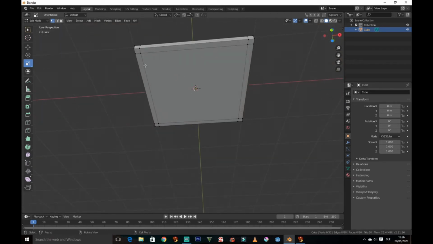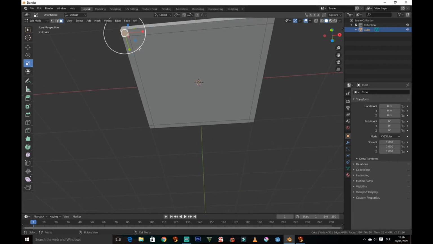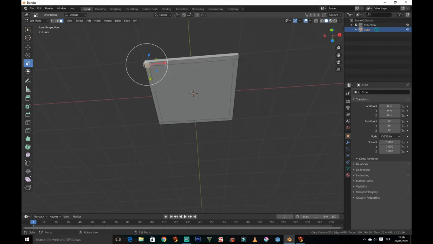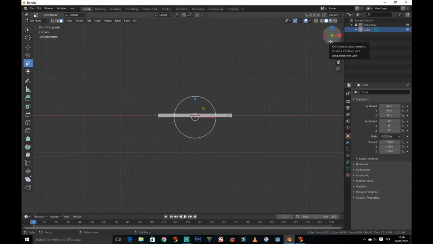So what we're going to do now is extrude these faces out to make our legs. The first step is to come up to the left hand side and choose the face select mode. Then we click this face here, as you can see it's highlighted, and hold shift and click, click and click, so shift and left click all around until we have all four faces. Once we have all four faces, we press 1 on our keyboard again, or we could simply press the little green dot as we did last time.